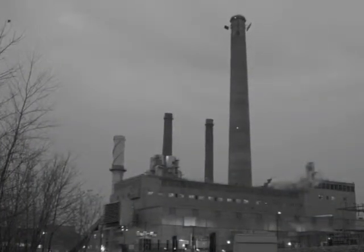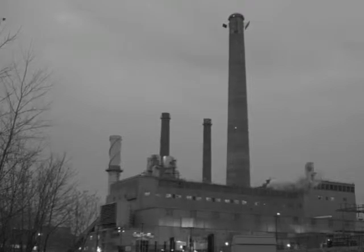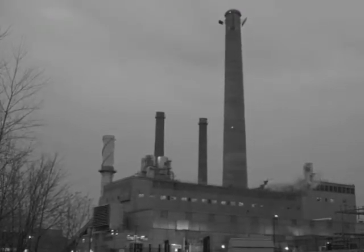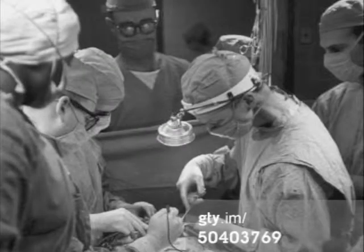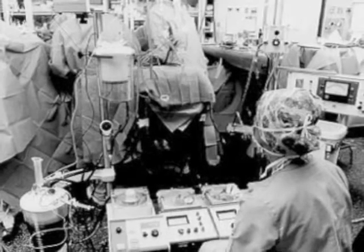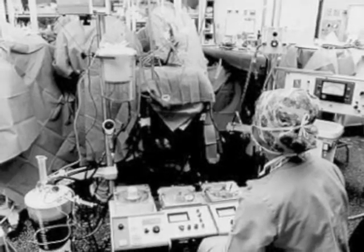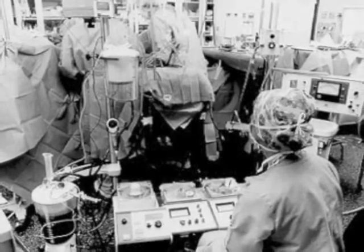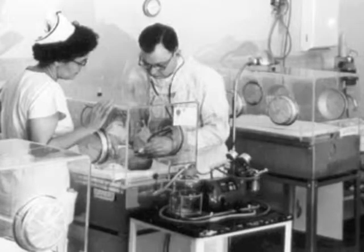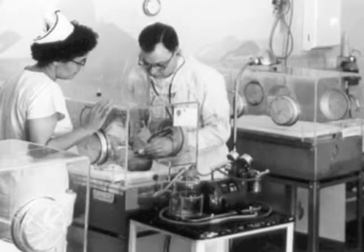On October 31, 1957, there was a power outage due to an equipment failure at a Minneapolis power plant. At the time, Dr. Lillehei had just finished conducting a life-saving operation on a blue baby. The infant was recovering with the help of a cart-borne pacemaker. When the power went out, the pacemaker failed. Dr. Lillehei and the nurses did everything they could to save the small child. Although there was some dispute about whether or not the infant lived, it is most likely the child did not survive.